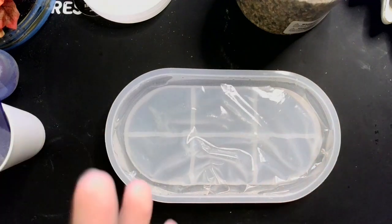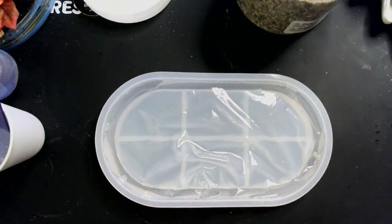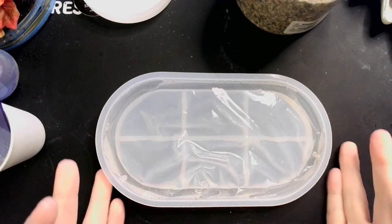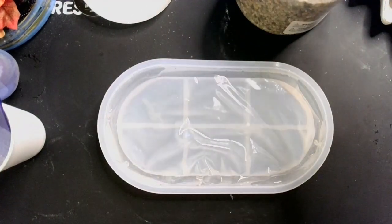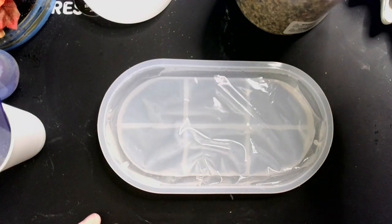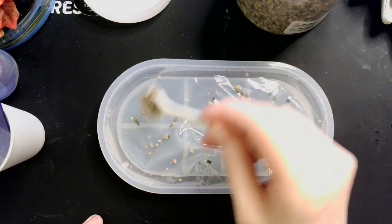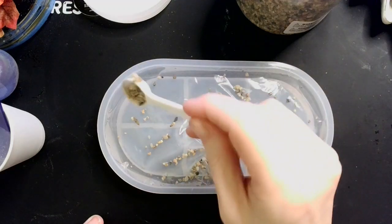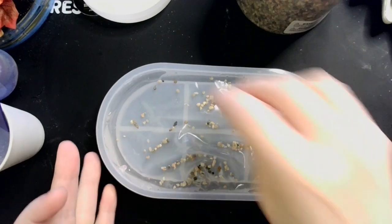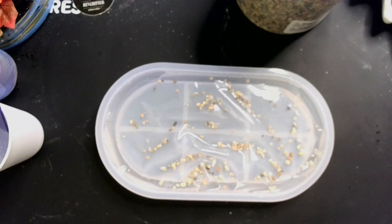There's a net in here, and it is just driving me six shades of crazy. So maybe he'll land in here while we're making it, and it'll just be more nature. That's right, more nature. Anyway, what I'm going to do is I have a tiny scoop that lives in my decorative pea gravel. And I am going to use that little scoop just to sprinkle pea gravel around. Now, I know for a fact that the resin, when I pour it on here, is going to move that pea gravel around, and I'm okay with that. So, I'm not going to be concerned about it.